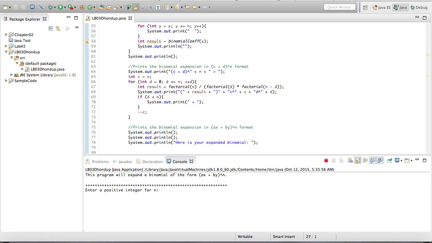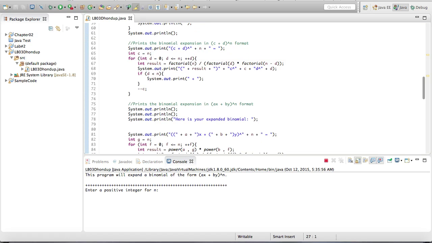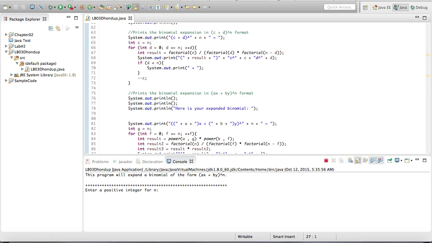The power c is gonna keep on decreasing in the loop, and then d is gonna keep on increasing until d is equal to n.